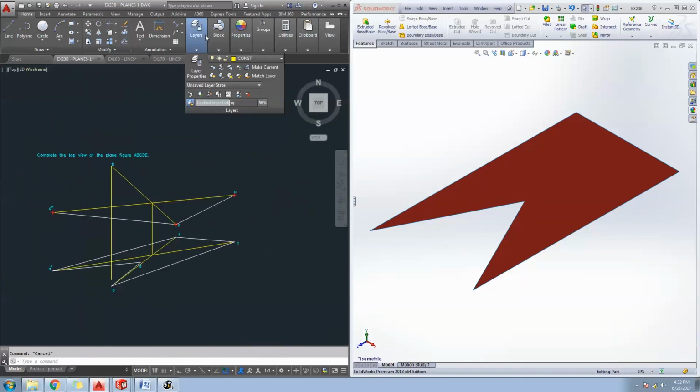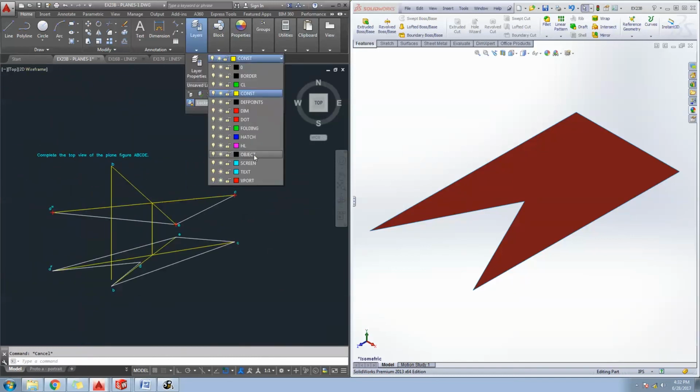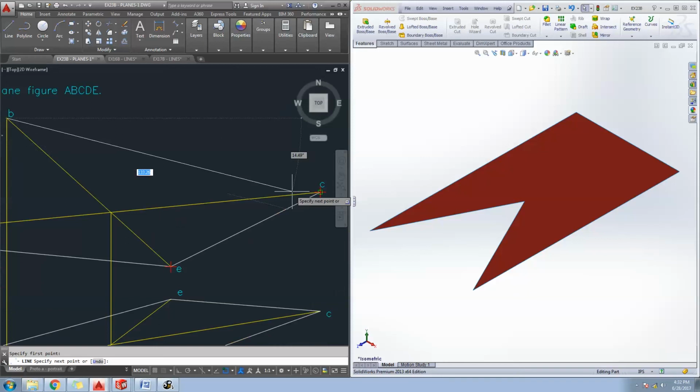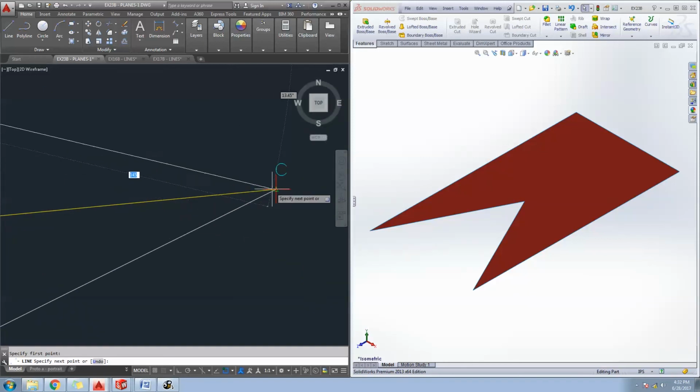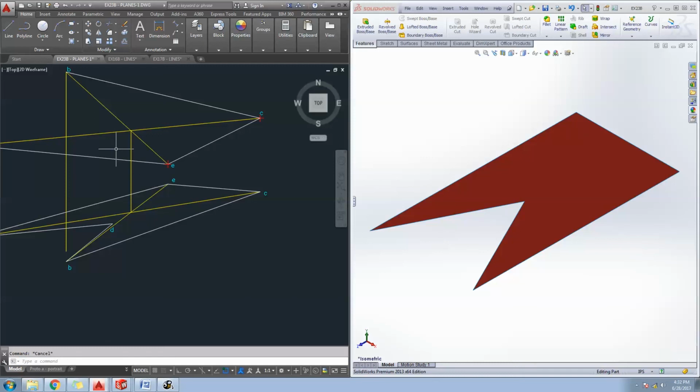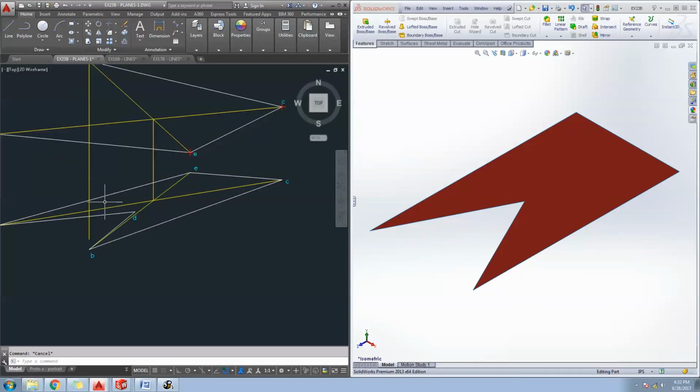Alright, so now we'll go to the object layer, and I can connect point B to point C, there to there, and that's all I get.